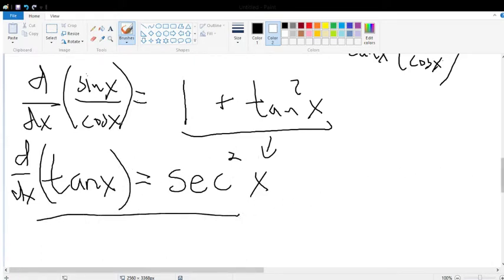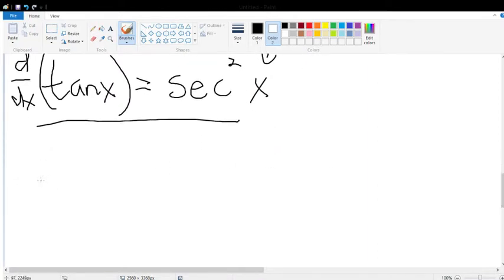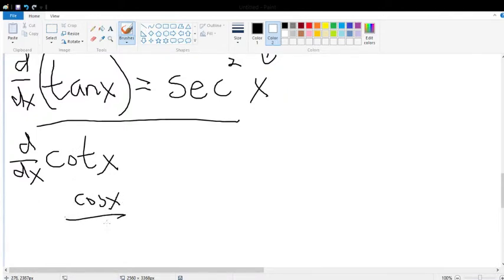Memorize this. It's very important. And what about cotangent of x? If someone tells you to take the derivative of cotangent of x, you'll do the same process. You'll take it apart. Right now this is a function, but you don't know the derivative of it. But if you take it apart into its cosine of x over sine of x components, now it's just a derivative of a function that's written as a quotient of two different functions, and we know the derivative of each individual function here, so we can take the derivative. It'd be good practice for you to go through the quotient rule, but I'm not going to do it.